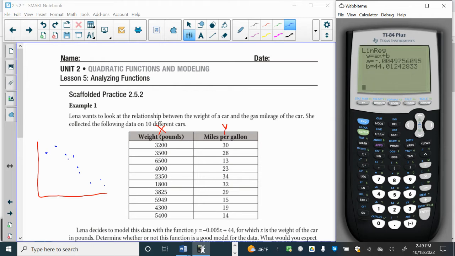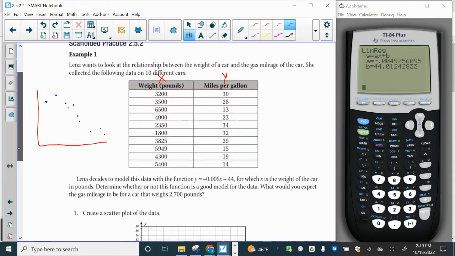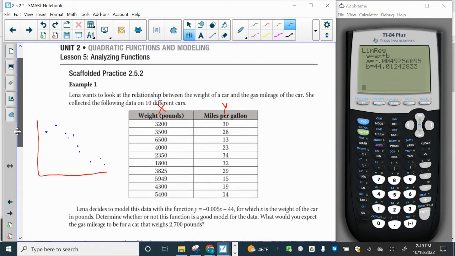So this is going to be our model, and we can write this down where we have some space. Maybe we'll just write this off to the side here. Y equals negative 0.005x plus 44.01. Sorry, you guys can make it a little bit neater than mine.